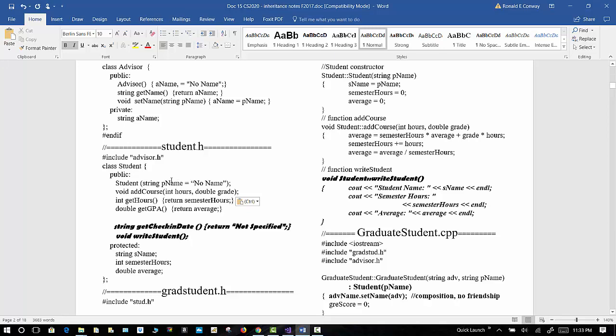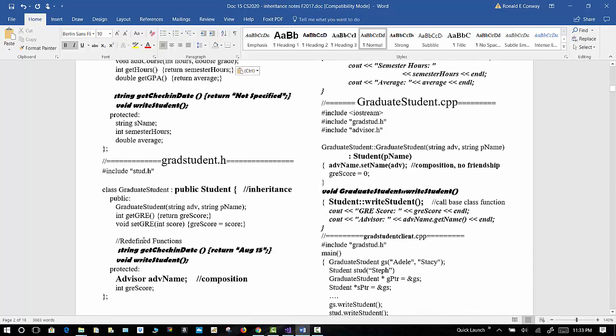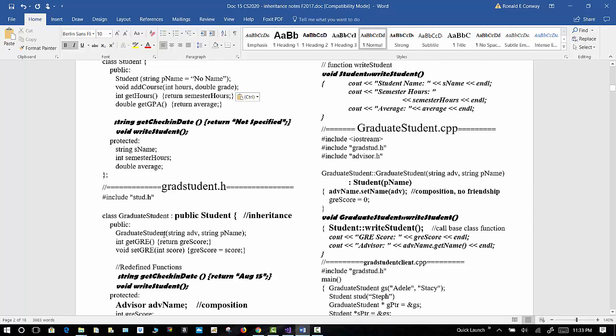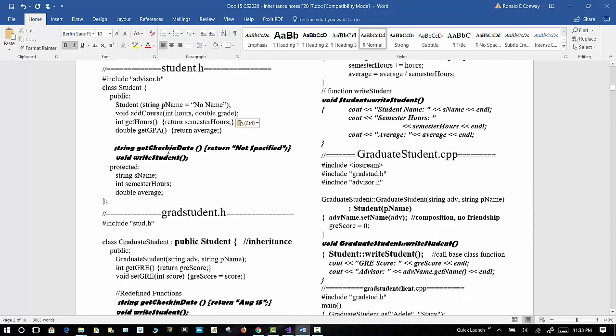So in the student class, I have this right here that will be inherited into the graduate student class. When I say that, I mean all three of these functions will not exist in the graduate student class, yet they will be a part of the graduate student class because the graduate student is a student. So all of these functions will be inherited.